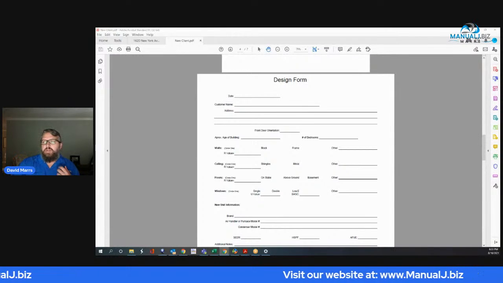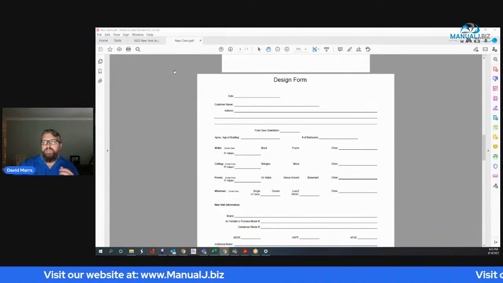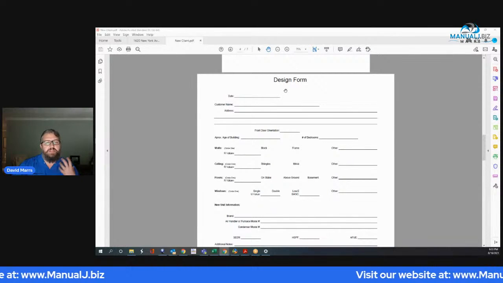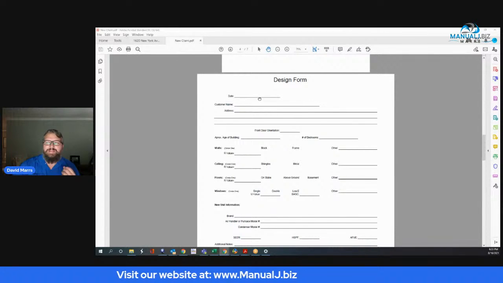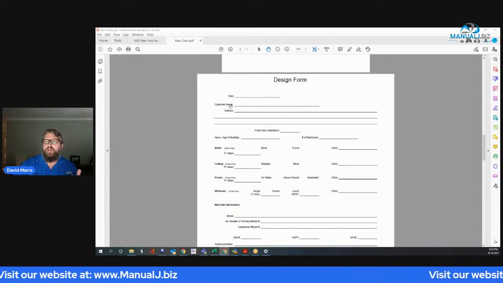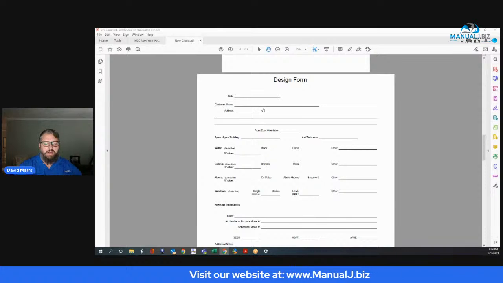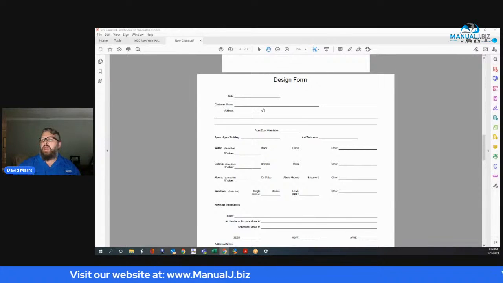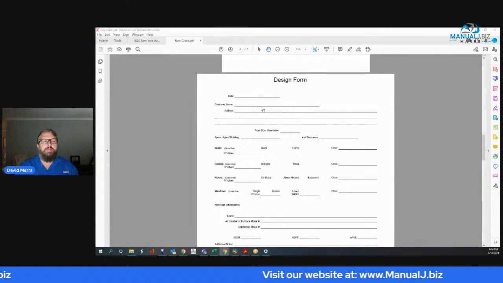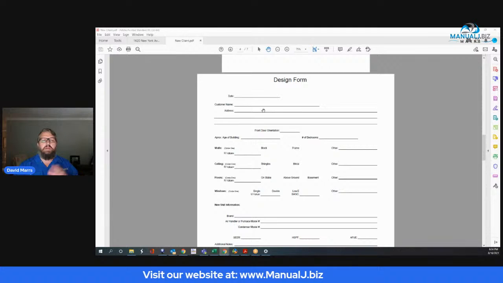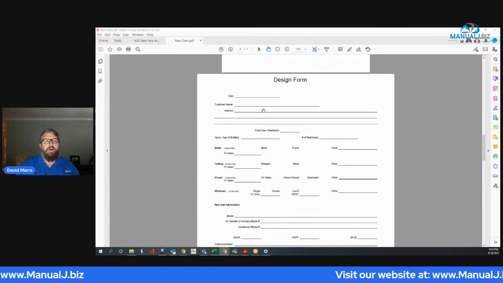Whenever you contact us, we'll be able to send you a new client packet, PDF packet. And what that includes is a design form. On that design form, you need to make sure to submit this with every single project that you send to us. Make sure to put today's date. That's confirming what date you're sending this over, as well as the customer name. It doesn't need to be your name. If you're submitting it over in, say, ABC Heating and Air, you don't have to put ABC Heating and Air there. Put the last name of the customer, or whatever you want that project name to be known by. That way, when we contact you on it, we can associate that project name with that project and be able to talk about it properly.